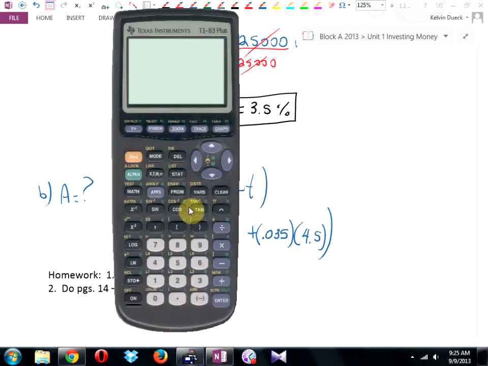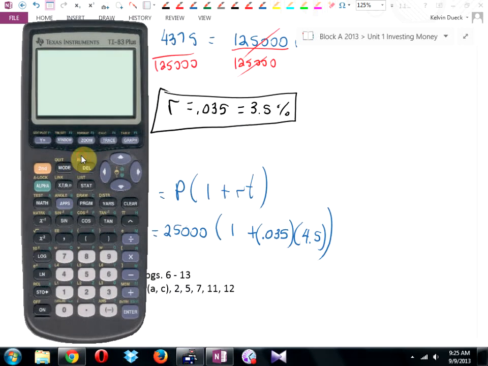Well, there's a bit of a contradiction here with this question and the one before, and that's why I kind of said they probably in real life make you pay a penalty, but maybe they're allowing him to withdraw it early. I don't know. I know it's not consistent with the previous question. I picked these both from the textbook and I went, they're not really all that consistent, but we'll just follow their instructions for now. It's going to be 25,000 bracket 1 plus 0.035 times 4.5 close bracket. You want to make sure you can type that in, you get $28,937.50?